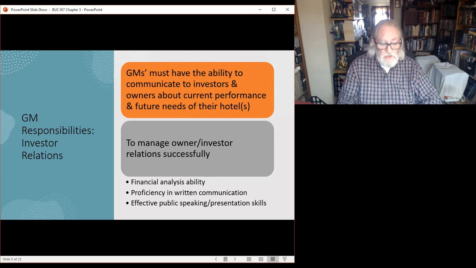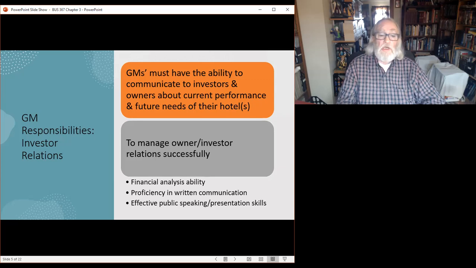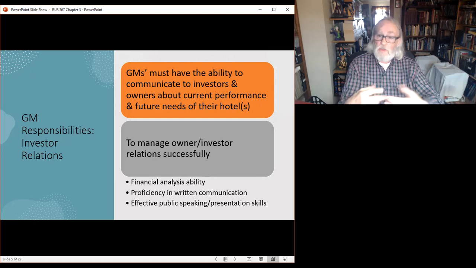And then proficiency in written communications, and also effective public speaking, presentation skills. Because think about it, talking to a group of investors is different from talking to a group of owners and so forth. It is different from talking to community leaders and so forth. So you are required to indeed adopt those top roles of management that you know about from going through the fundamentals of management course. You're going to be a figurehead, you're going to be a spokesperson and so forth. You're going to be a disseminator of information. You're going to be a negotiator when it comes to different sorts of interplay with communities and investors and so forth. So you're going to be doing the same things that managers do everywhere, but it's going to be quite specific and quite focused on your sector.